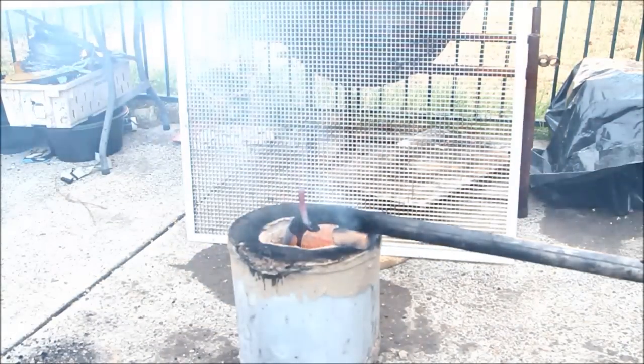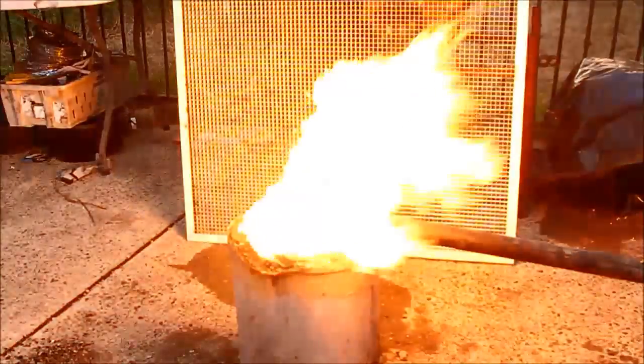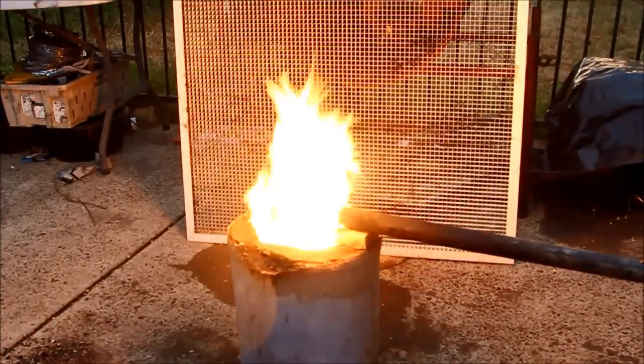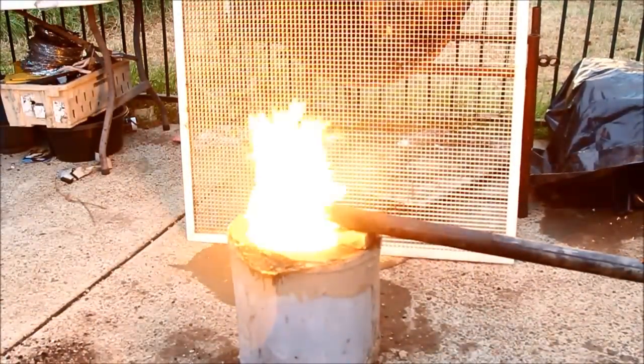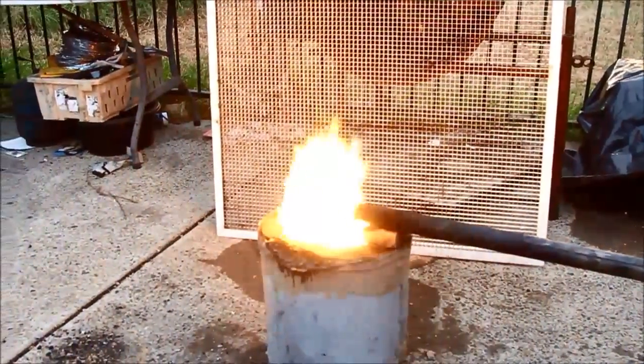It also gave me the opportunity to do my favourite thing — go from nothing to flat out straight off. As you can see, even the dirt burner has plenty of retained heat, and that just allows the oil to be lit up straight away even when it's been sitting there for a while with no flame front in it at all.